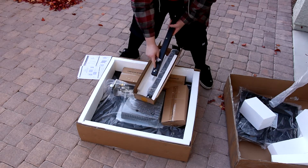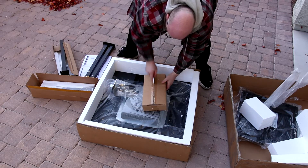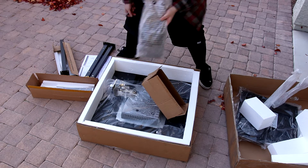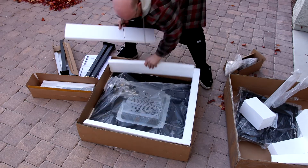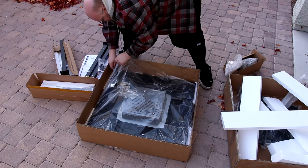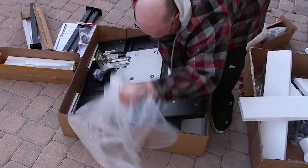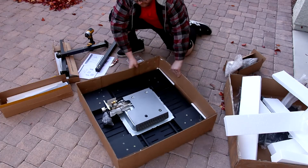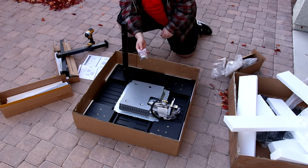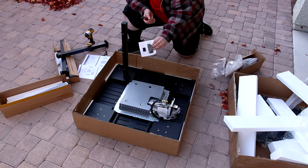So I got one E, and it's all labeled, so that's good. And this is the fire brick, so it does come with it, that's good. And the hardware. It's nice that they actually have a bag of spare parts, just in case I lose any. And almost all the bolts are the same, so that's really going to help.